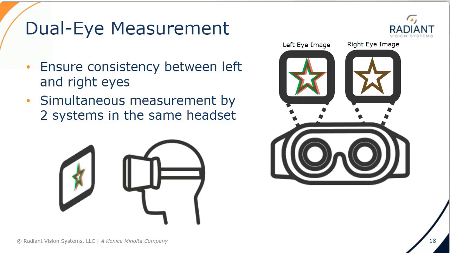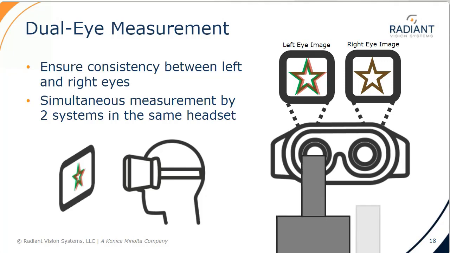A similar problem arises if there's a need to measure two eye positions. Simultaneous dual eye or stereoscopic measurement is often desirable to ensure the XR display appears high quality based on binocular human vision. Effectively, you want to test both displays to make sure that they're a good match, and it would be uncomfortable for each display to be different. Dual eye measurement systems evaluate changes in brightness, color, uniformity, and focus from left to right eye, which could cause visualization issues and discomfort. A dual eye test setup requires multiple imaging lenses in the headset at the same time, each achieving the intended entrance pupil position for left and right eye.